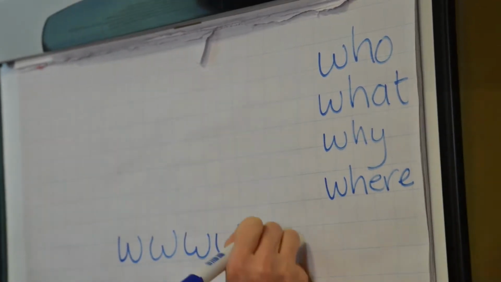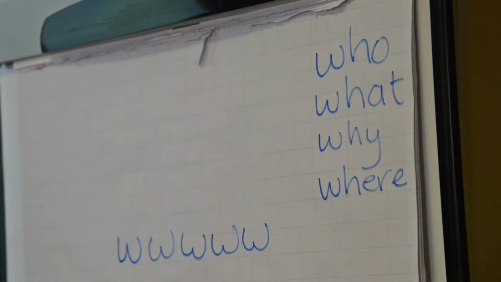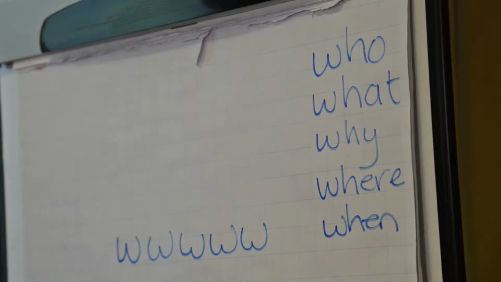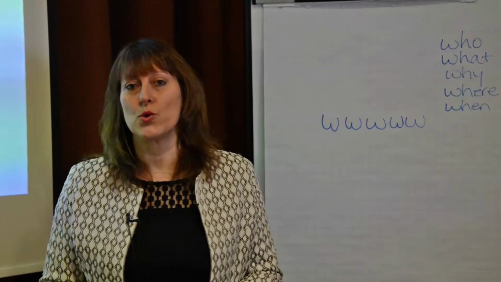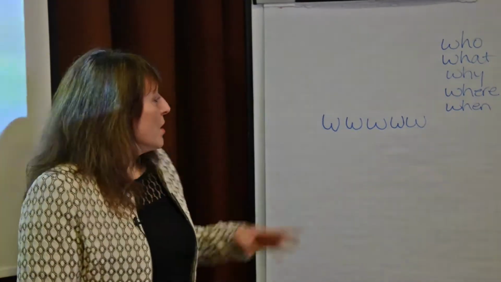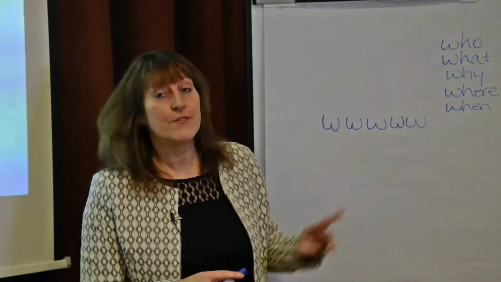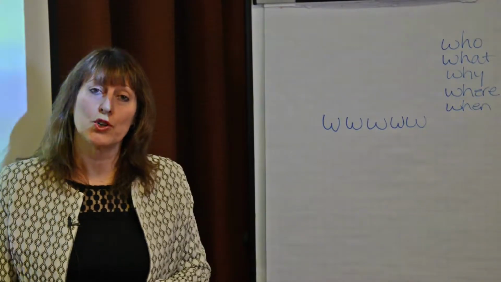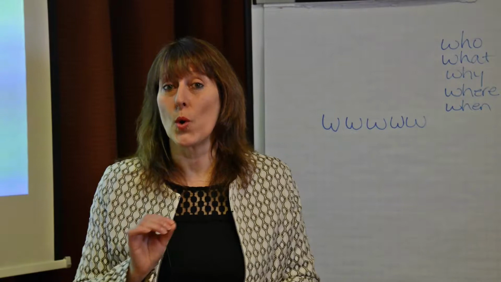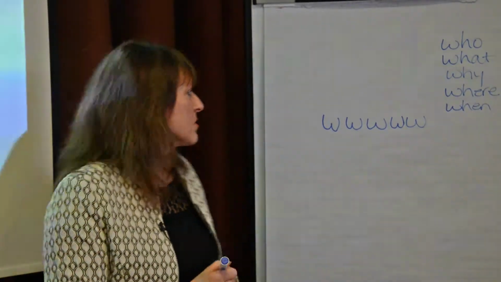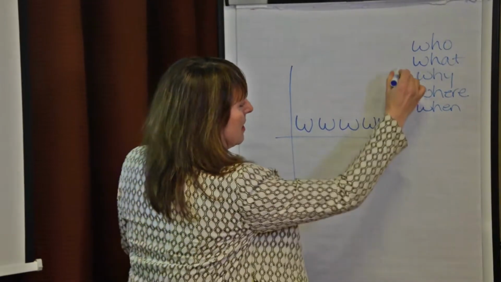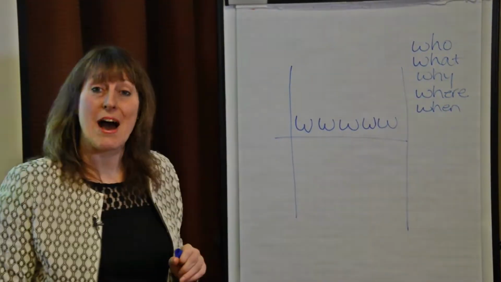And the last one is the when. When is your course taking place? That's very specific. The answer will give you direct detail of when the course is taking place. So when? So we've got 5 W's. The last one, you may recall that I mentioned earlier, there are 6 question types. And the last one, in fact, is the how.